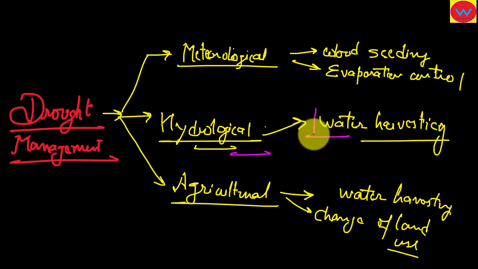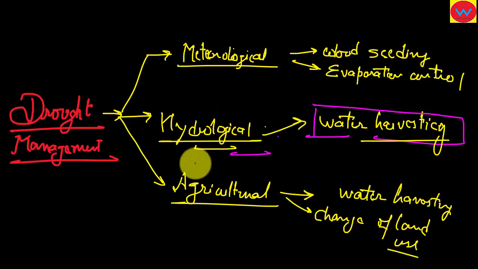So what we have to do is water harvesting, and we have to develop and manage our groundwater potential, and develop various methods of harvesting water. We also have to look at in situ moisture conservation methods, and use water economically in irrigation practices, for example drip irrigation and sprinkler irrigation. So these are some of the methods in hydrological drought management.